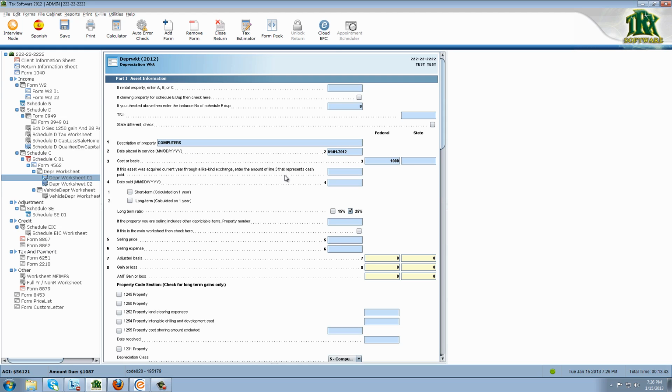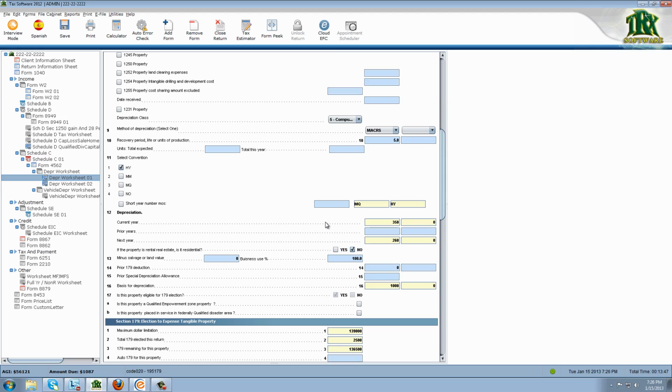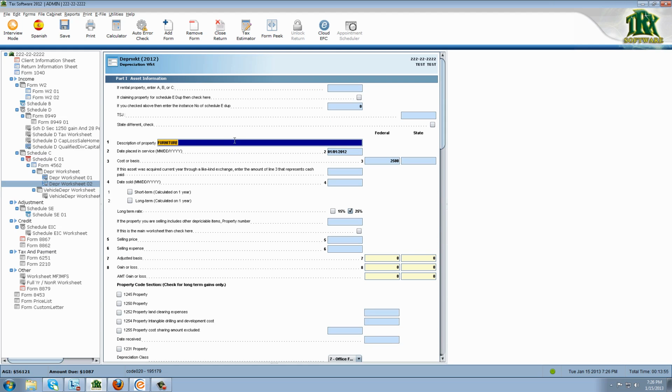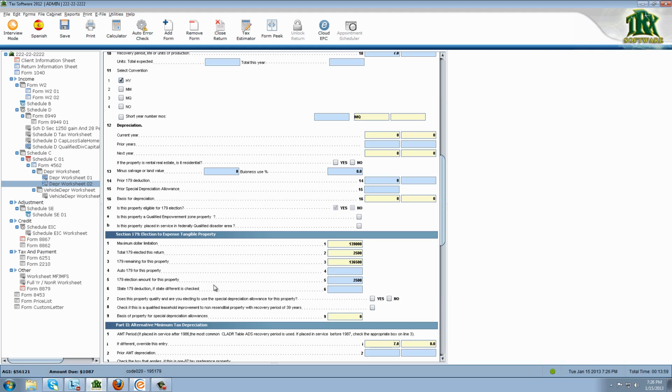So if we look at the one for the computers, we scroll down. Line 12 will show us our current year depreciation and also our next year's depreciation. We go to the second worksheet for the furniture, scroll down, and line 12 doesn't have anything because we're taking the full 179 deduction here on line 5 under the 179 deduction expense.